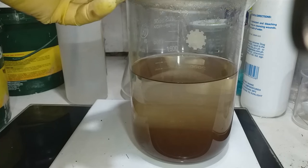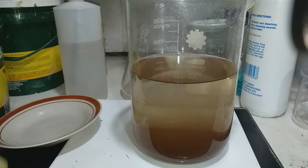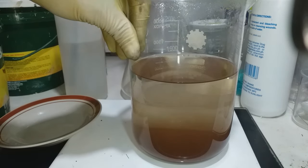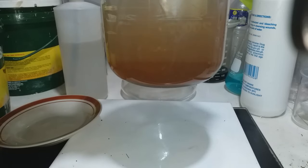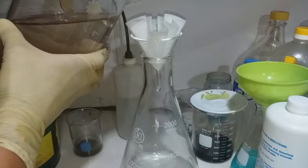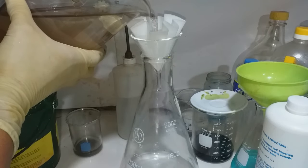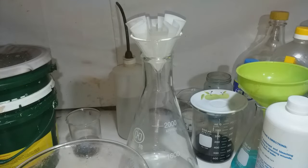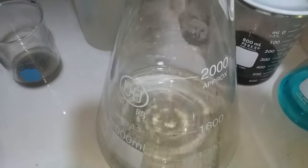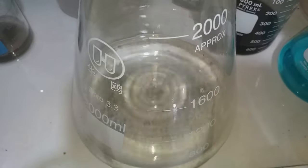After 12 hours, the gold has completely settled down, but some brown color is still floating. We filter this one. Very clean water passing through the filter paper, and I think all the gold is precipitated. Nothing left in the solution.